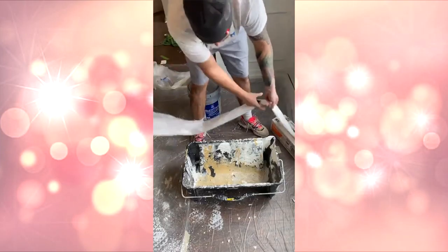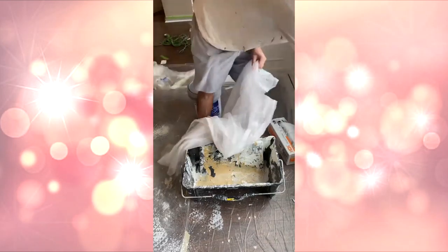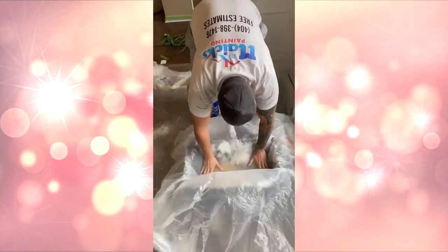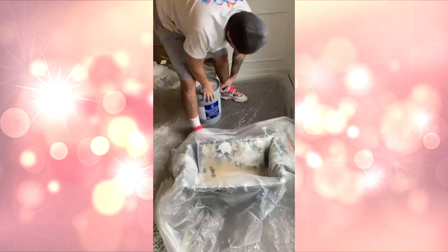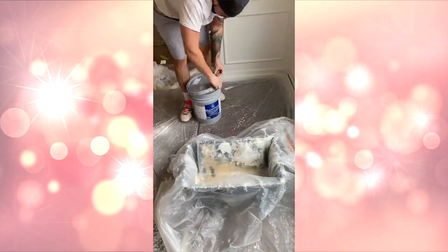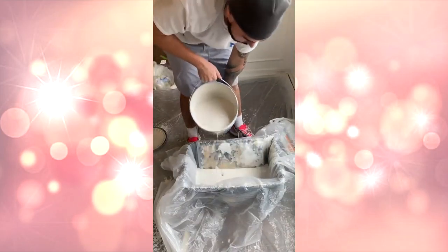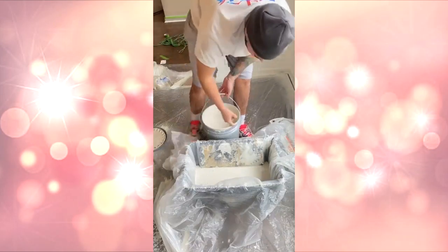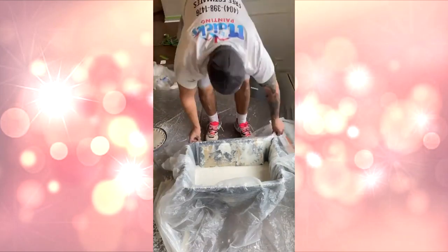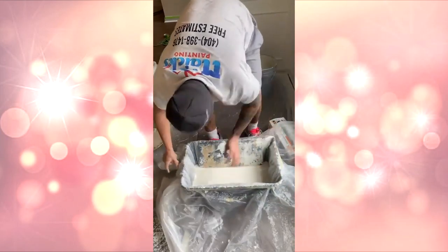What's up guys, so here's a quick tip on how I prep my tray. I start by cutting a piece of plastic and laying it on top of the tray. Then I grab my paint and I pour it into the tray to make sure that it sits in there and hold that plastic down. If you don't pour the paint or have something heavy holding down that plastic, what's gonna happen is that once you start rolling, the sides of the plastic are gonna break and then you're gonna lose a lot of paint.